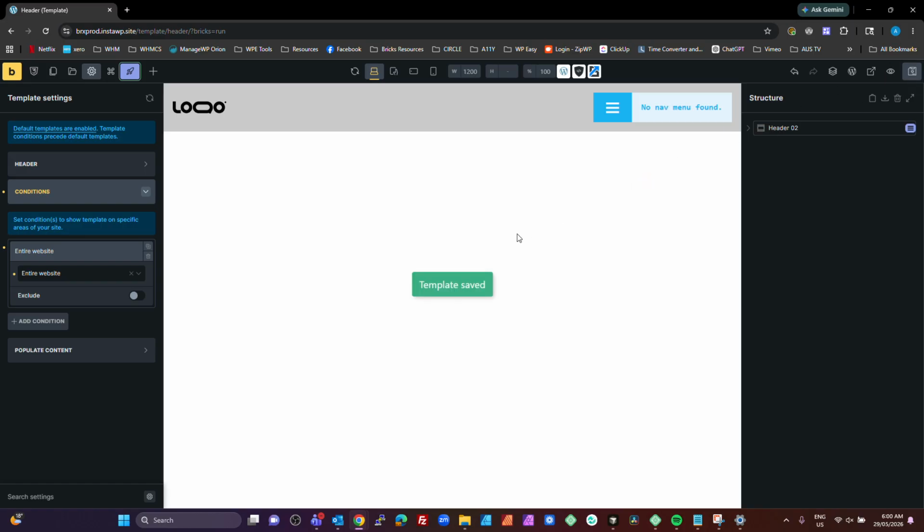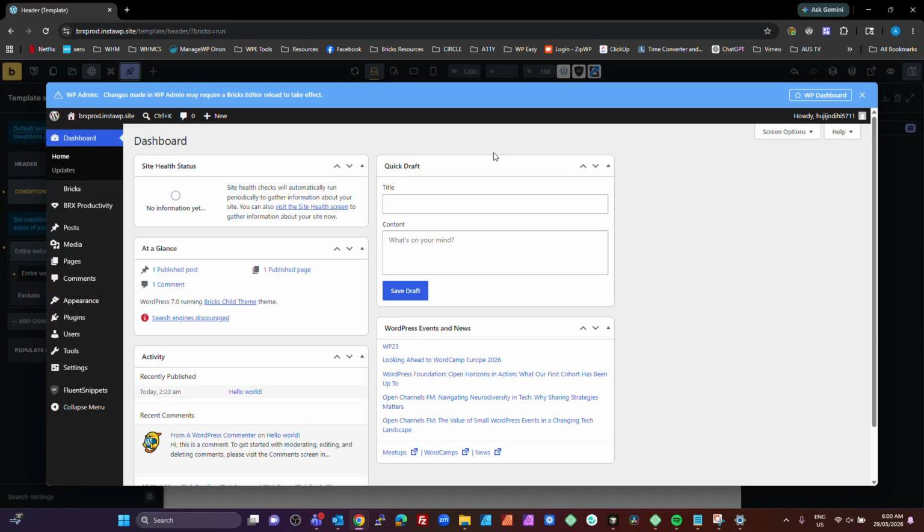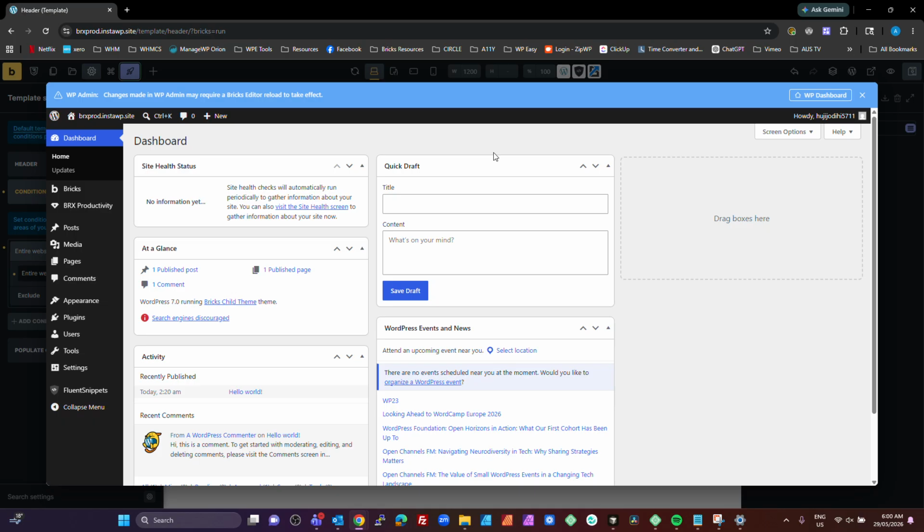Now, the first thing we notice, because we've just installed WordPress, is we don't have any menus, we don't have anything set up whatsoever. So instead of having to go back in through your front end or going back into your WordPress dashboard, you get to that using BRXProd. Here are our settings, but along here you've got some shortcuts, and these open up in an iframe. Because I've got Fluent Snippets installed, I get a little Fluent Snippets iframe. I get an iframe to our documentation. I get one to WP Admin. So if I click on that, that's WP Admin in a modal within our editor.